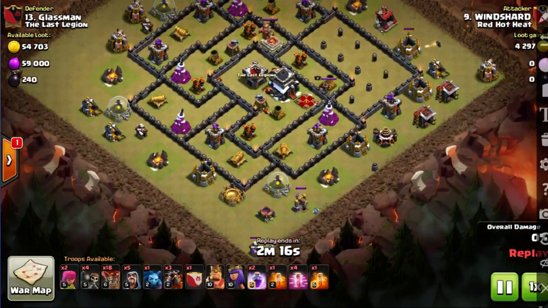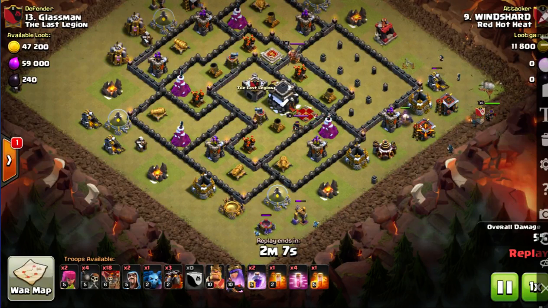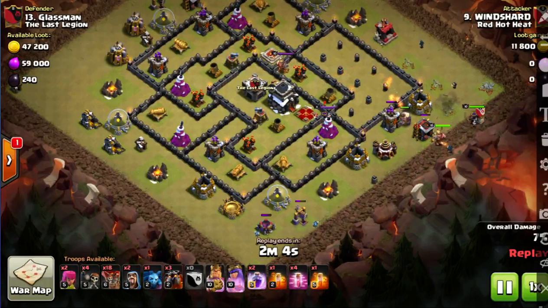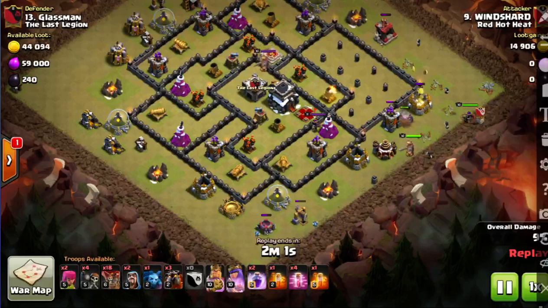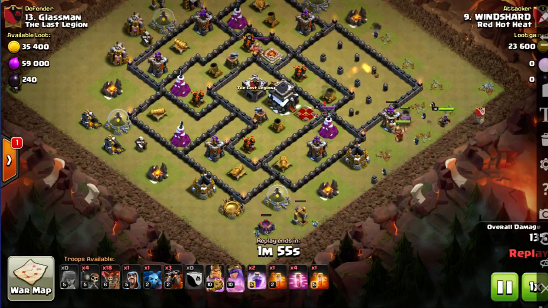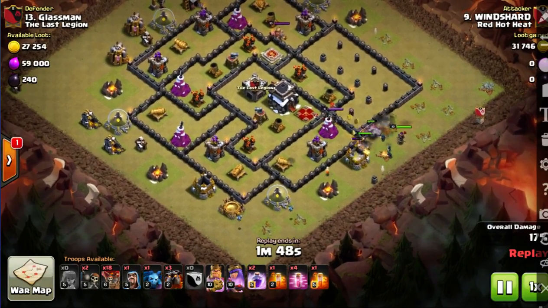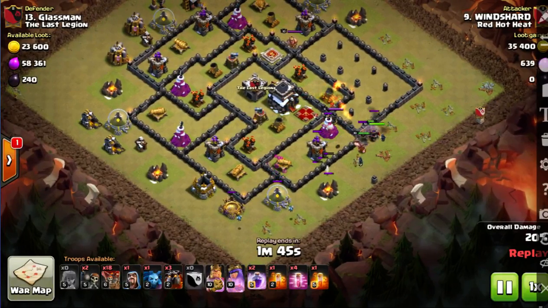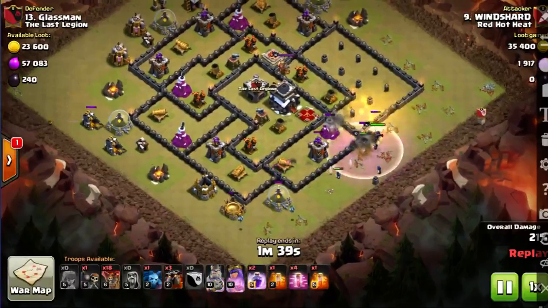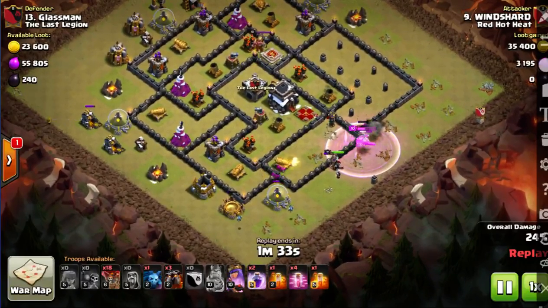Probably somewhere around that Archer Tower is where he's going in. Yep. Archer Queen down early. I noticed a lot of people dropping the Archer Queen when you're about to make your entry. You want to drop her early if you can. I mean, if there's a risk of her wrapping around on you, if she goes in too early, then maybe you can try to avoid that, or try to drop her a little bit later. But for the most part, you want to drop her down early because you want to have her taking down buildings right away.